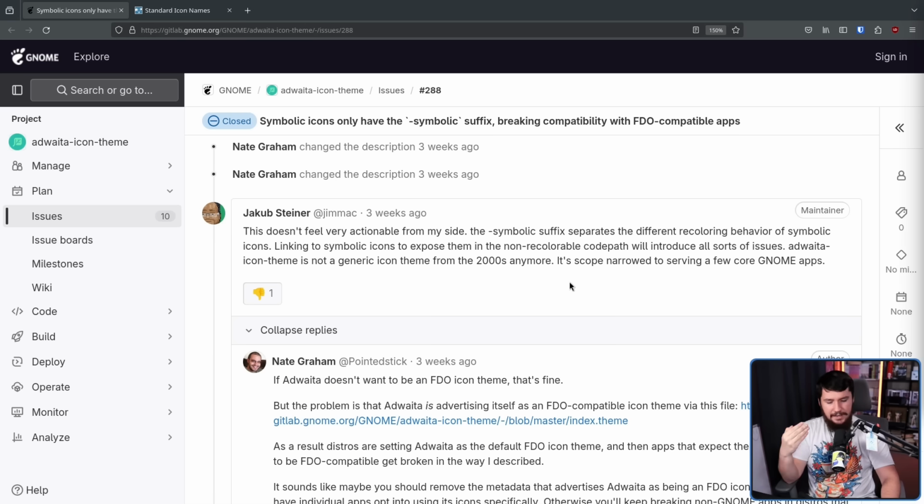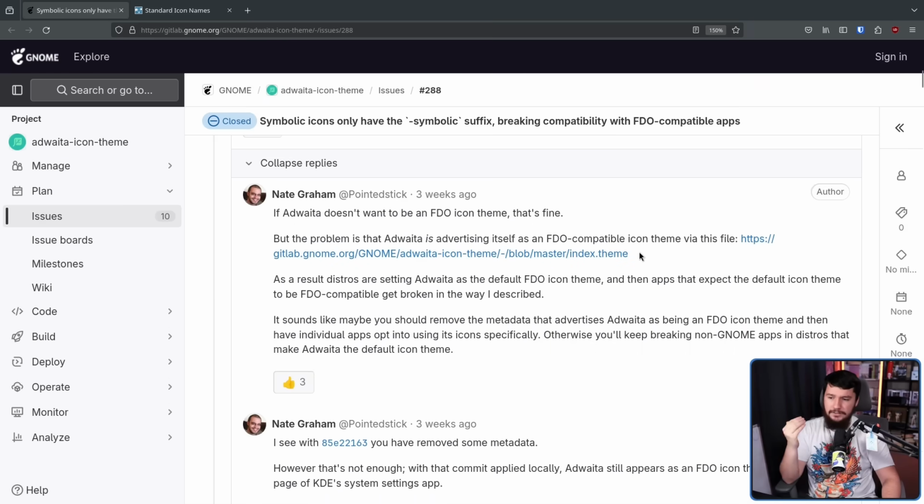The issue is that is not the way the icon theme is being used by the computer. If Adwaita doesn't want to be an FDO icon theme, that is fine. But the problem is that Adwaita is advertising itself as an FDO-compatible icon theme via some metadata.